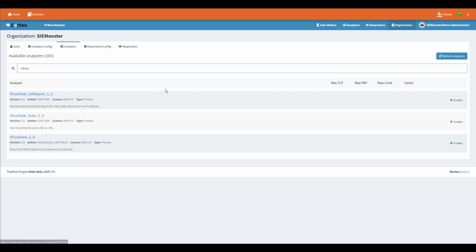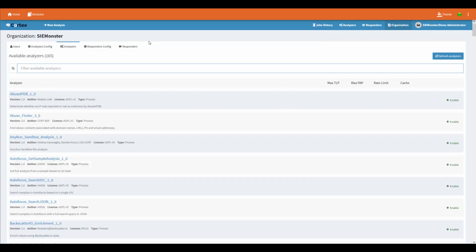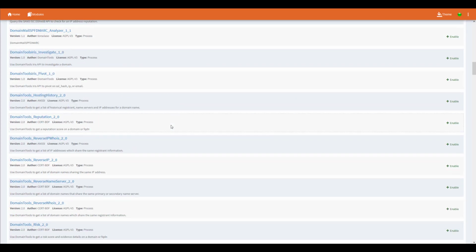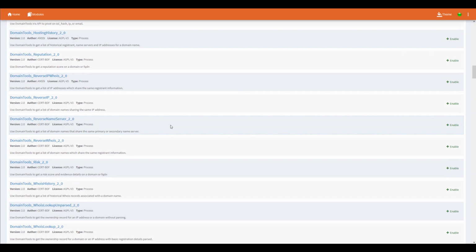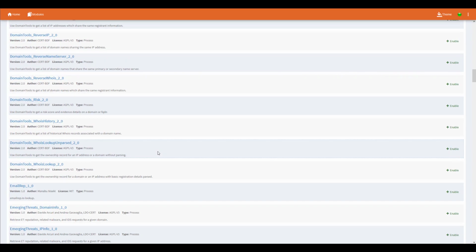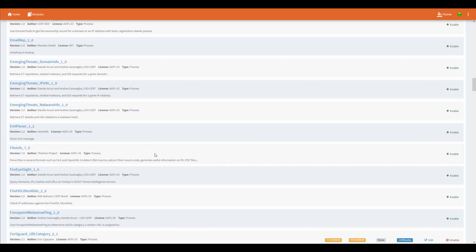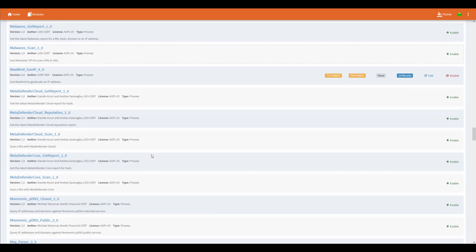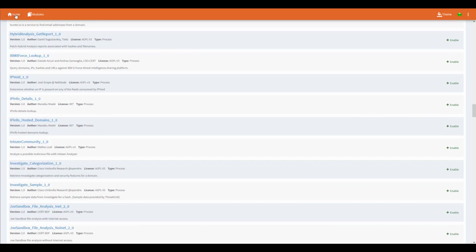Other examples that people tend to prefer is VirusTotal, for example. There are a significant number of analyzers that can be used. Some free, some require additional services to be spun up, like Cuckoo Sandbox, and others are subscription based. The ones you use is completely up to you. This is all Python based. The source code is available. If you have additional systems inside your environment that you would like to query, etc., we can make all of that information available to you.